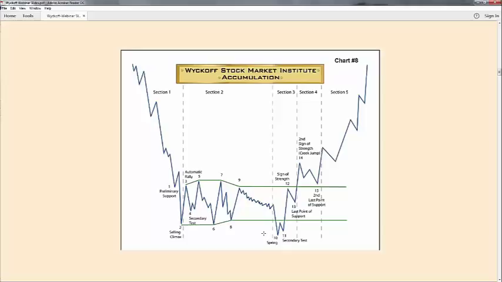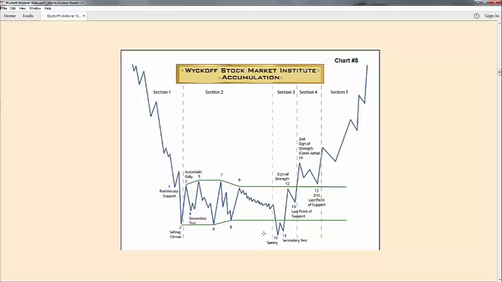Jim, Bill asks, how did Wyckoff handle the 1929 crash? He called it. Believe it or not, in the late 20s, Wyckoff was in poor health and had gone to the French Riviera. He made millions of dollars in the stock market and was vacationing on the French Riviera, and he was following the market, and he realized that the market was in big trouble. There was going to be a major crash. He called his friends, begged them to get out of the market. Those that listened were very grateful. Those that didn't, sometimes some of them jumped off buildings.